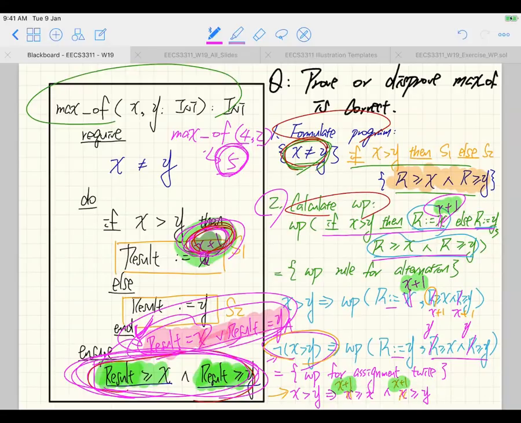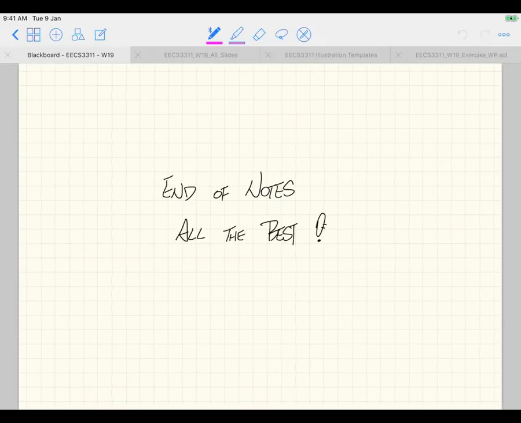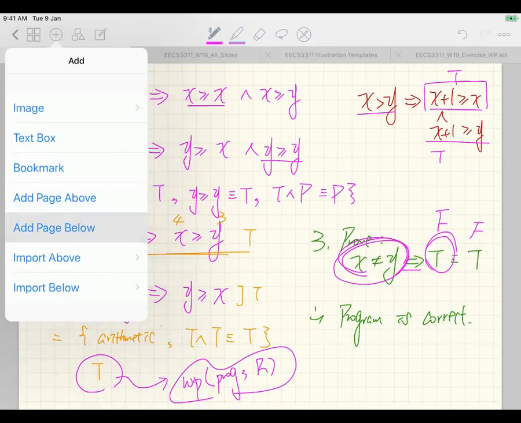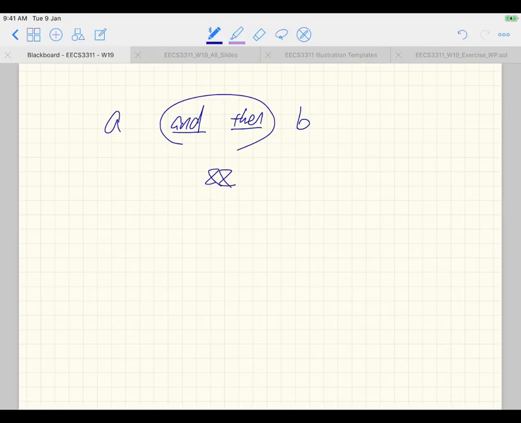A and B versus A and then B? Short circuit. You tell me, which one? Okay, let's see this. Let's say A and B are Boolean expressions. If you have A and then B, it's basically equivalent to ampersand ampersand in Java with a short circuit, which means you're going to evaluate the left-hand side. If it is true, then you bother to evaluate the right-hand side. If it is already false, you don't bother.